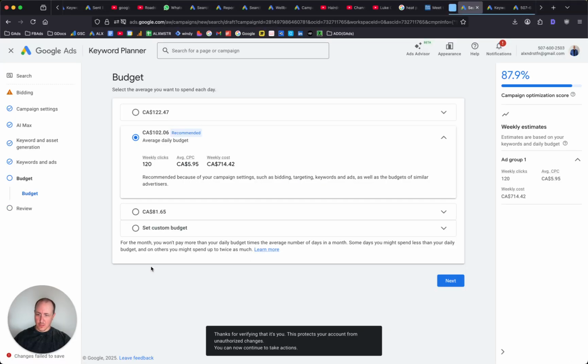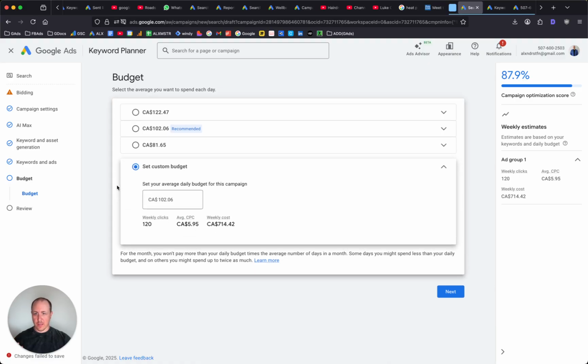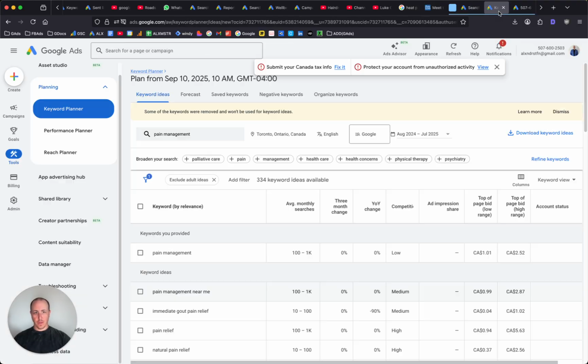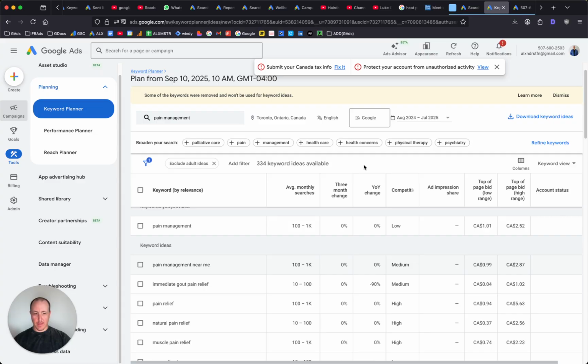All right, so let's set the budget. Now, the best way to determine the budget: this is probably not accurate, Google's recommendation is never that accurate. If you don't have like $30, $50 a day to spend on Google ads, you're probably going to be better off with Meta ads. On Google, the best way to look at how much you should spend is to take the mean between these two, $1 and $2.50, so about, let's say, $1.70. Multiply that by 10, and that's going to be your daily budget. In this case, it gives us $17.